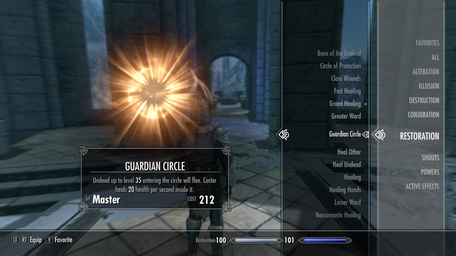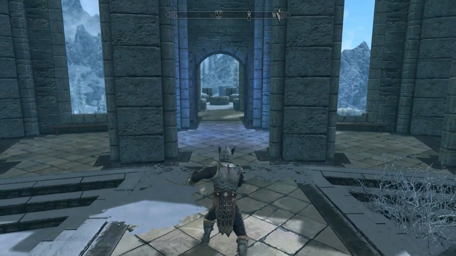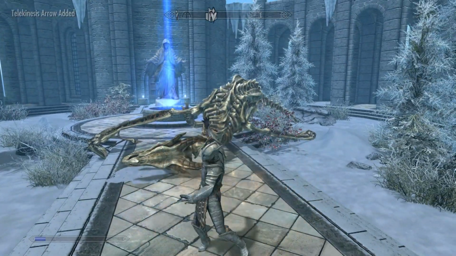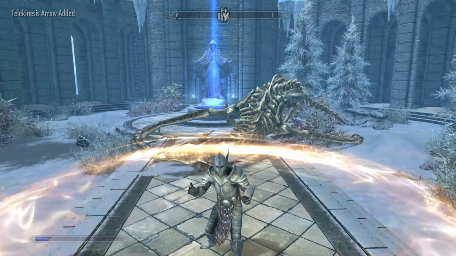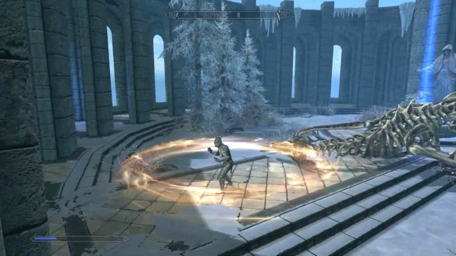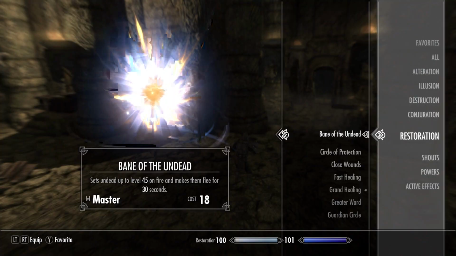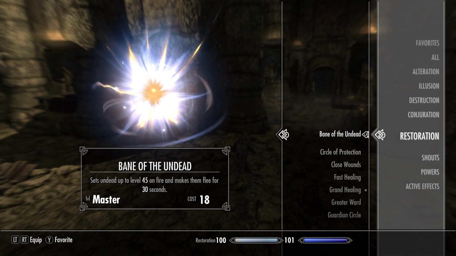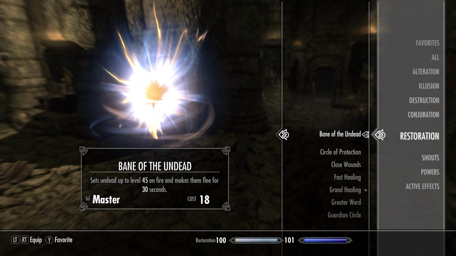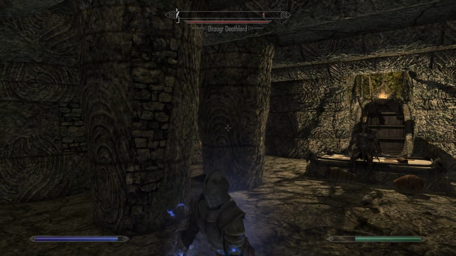Guardian Circle will make undead flee. And it will also fill your health and magic and stamina while you are in this circle. So, super handy. And then Bane of the Undead is a spell that kind of makes like a white light explosion that is super damaging to undead specifically. It will make undead up to level 45 flee, and it's also kind of like a white fire explosion on them.